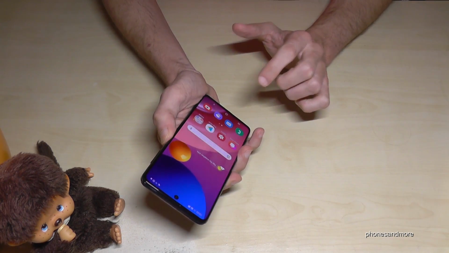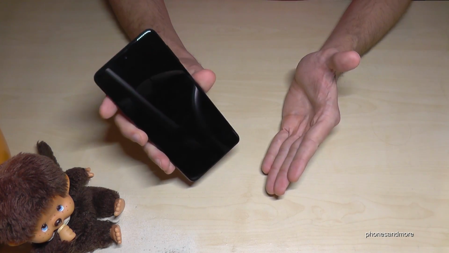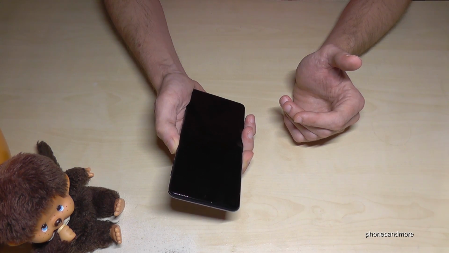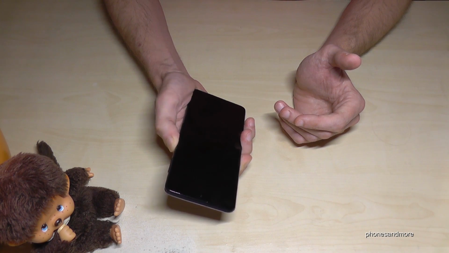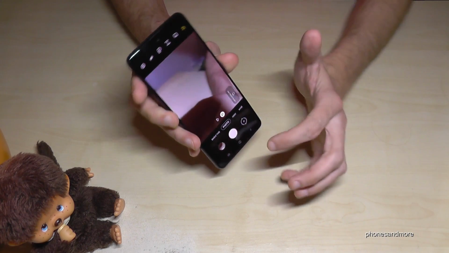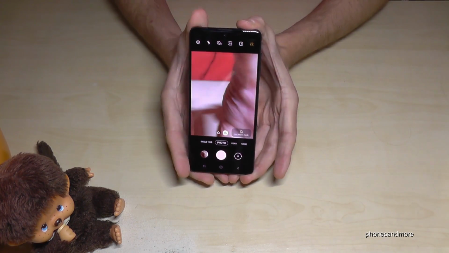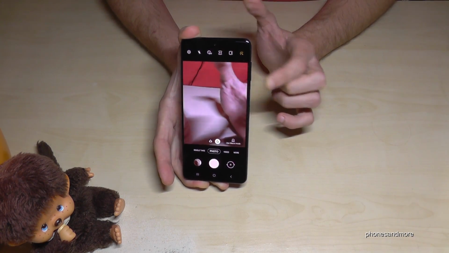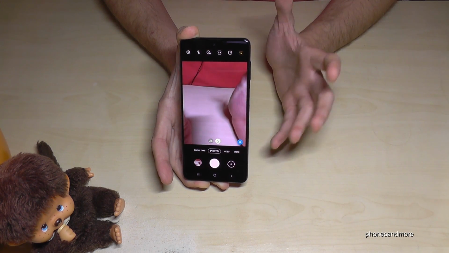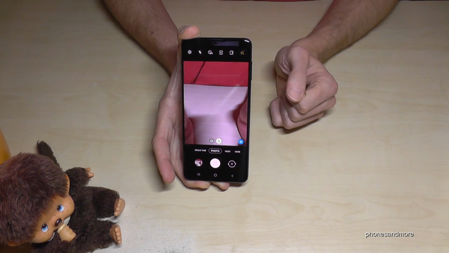What's very great, this works also if you are on standby. So if the phone is on standby, the screen is turned off, just double tap the power button and you are immediately at the camera. And you don't have to tap the shutter button, by the way. You can also use the volume down button to take the picture. So you also save time, and you don't miss a great picture maybe.